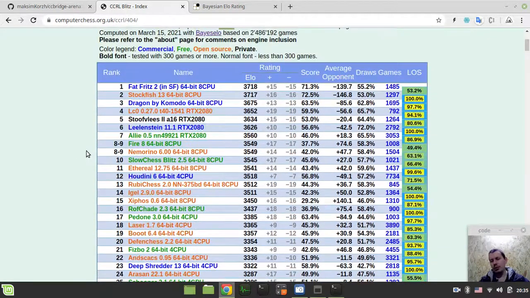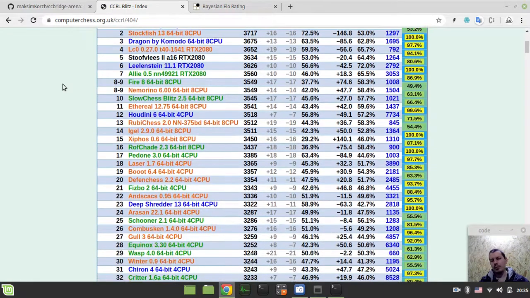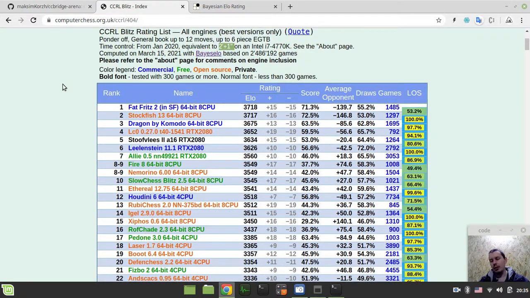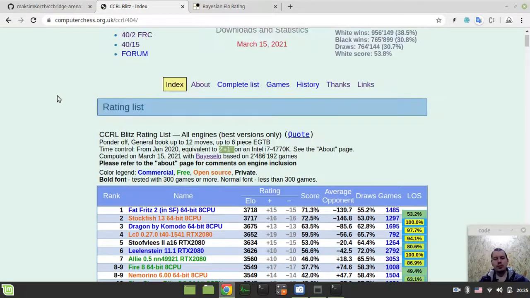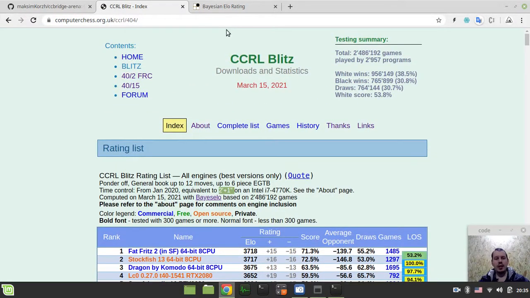So probably just to measure the clean strength, the pure strength of the engine, it might be on the cards to actually run a fixed search time control. So that might be the case. And the last but not least thing to consider is taking something as the starting point.